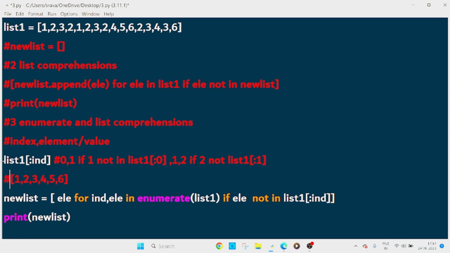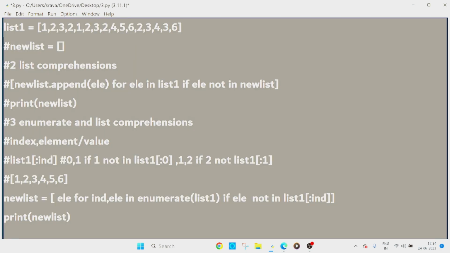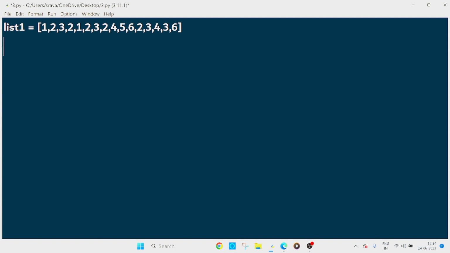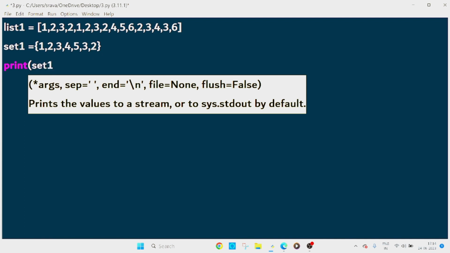So this is the third approach, and we will be seeing the fourth approach, which is by using an inbuilt data type, which is nothing but set. We all know that sets will give us unique elements. The syntax for the set here is set 1 equals 1 2 3 4 5 6. If we print this, we will get only 1 2 3 4 and 5.